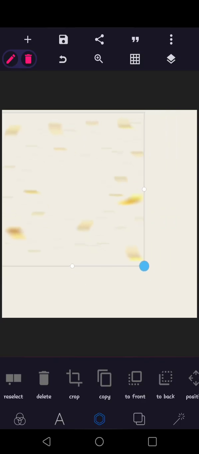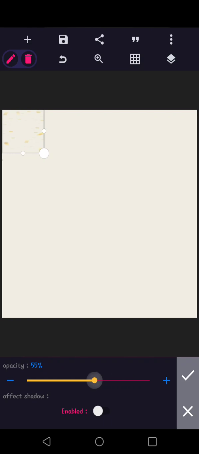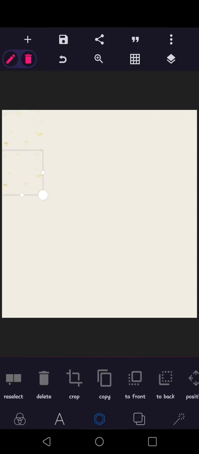We are going to reduce it a little bit, and the next thing is we are going to reduce the opacity. Let's give it 50. Reduce it to 50. The next thing we are doing is we are going to copy.